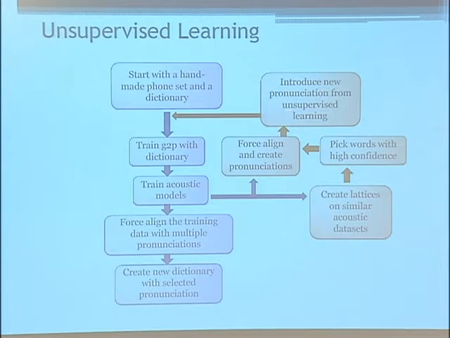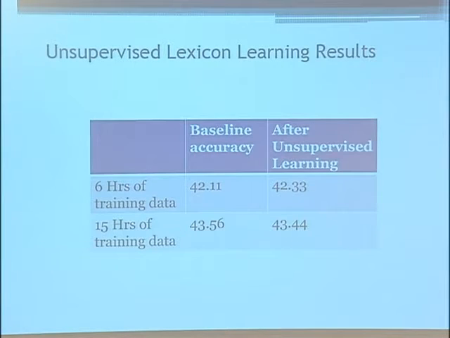And then you introduce these new pronunciations back into the loop, hoping that G2P would learn something new and improve on that. But unfortunately, the numbers are not that convincing with that loop in place. With the 6 hours of training data, when you take in the Switchboard data, your 42.1 number improves to 42.33. When we use the 15 hours, we had jumped to 43.56, and then if we do an unsupervised step along with that again to see if we can improve our G2P, it almost remains the same. We couldn't get much gains. We do see about 10K words coming in with multiple pronunciations, but the G2P is not able to learn anything new from that. So the best number that we have is 43.56, which is short of 1% of the baseline.